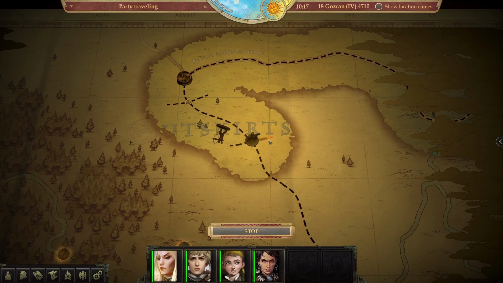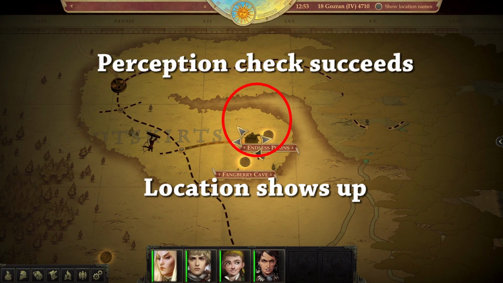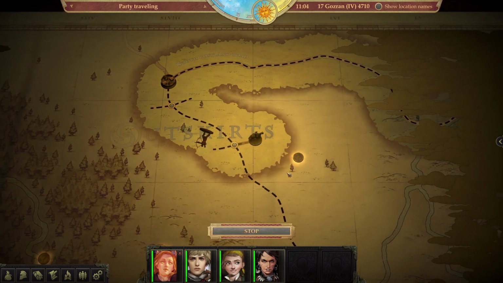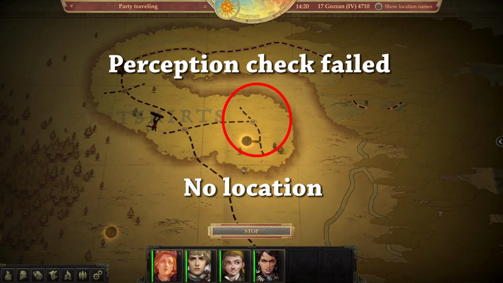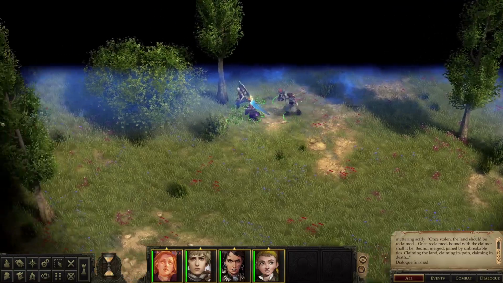While traveling on the map, you might uncover other locations, like for example the Endless Plains nearby Fangberry Cave. This is based on a perception check, and if you fail that check, the location won't show up. The way I understand it, once you level up, you get another perception check. So if you happen to see a location on my map which won't show up in your game, this is likely why. There is an above ground and an underground section in Fangberry Cave.